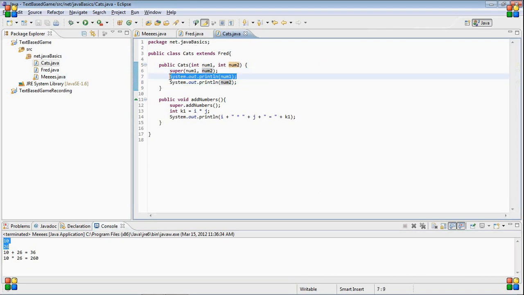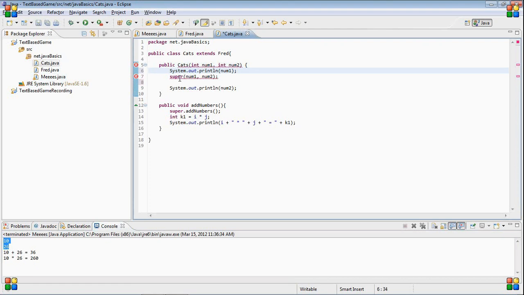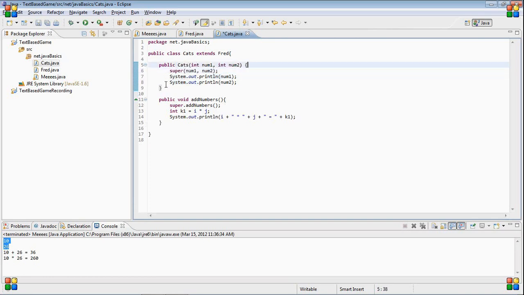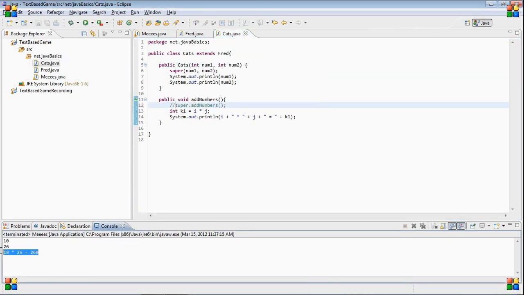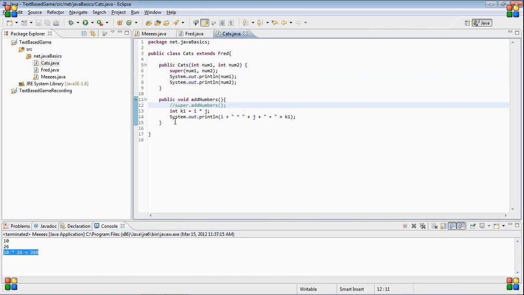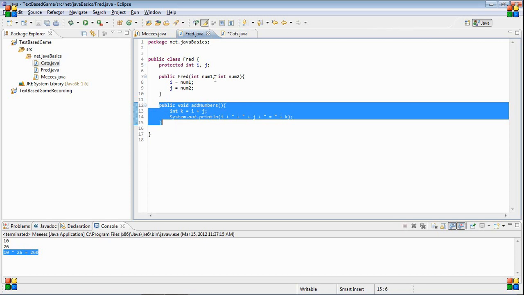So like you see, if we try to put this above it, then we're going to get an error that the constructor must be the first statement. But in any other void, that's only in constructors. So we don't even have to have this here. If we got rid of that completely, then we're just going to get 10 times 26.